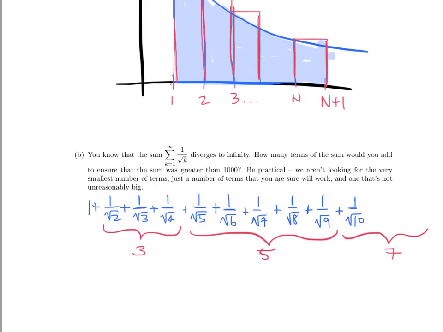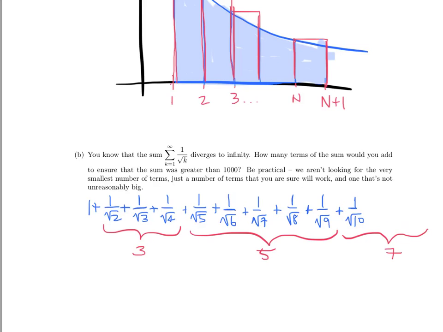We know that there will be 9 more terms until the next perfect square, which would be 25, then 11 more to the next perfect square, which would be 36, then 13 more, which takes us to the next perfect square, which is 49, and it keeps on going like that. Now we can exploit this fact, and we can basically say, hey, the sum from k equals 1 to k equals n squared is going to be at least n. And so if we want to get a sum of at least 1,000, we'd need to go all the way up to 1,000 squared, which is equal to 10 to the 6th, which is 1,000,000 terms.